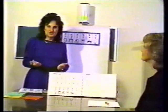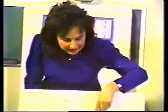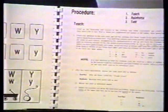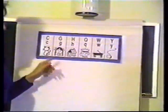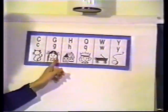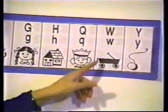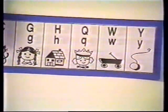After this initial introduction, review the tough guys every day during the flashcard review as follows. The teacher will say, "Why are these called the tough guys?" And the students will reply, "Because they won't talk to you." Then recite the chart. C, k, cat. G, g, girl. H, h, house. Q, qu, queen. W, wagon. Y, yo-yo. Very good. And then flash the cards.